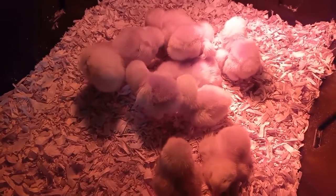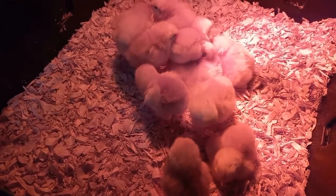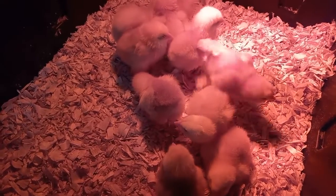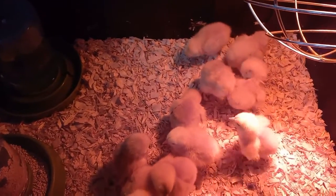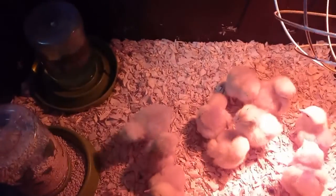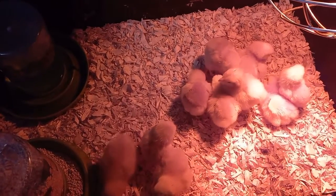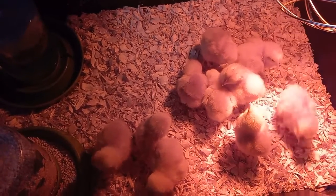Either way, I'm trying to get them in for winter, make sure the freezer is stocked with meat for the winter and save a little bit of money over the winter, and then come spring we'll do it all over again. If you're interested in raising your own meat chickens, it's pretty much the same setup as raising egg birds, other than most of the time we're going to harvest them before they're of egg laying age, so you don't necessarily need nesting boxes in your coop area.